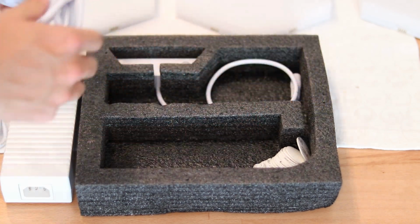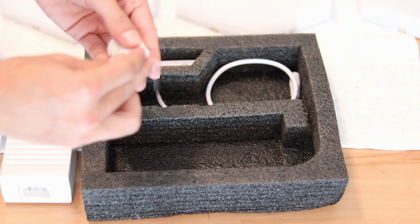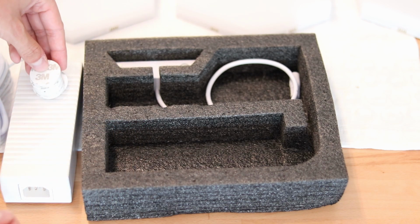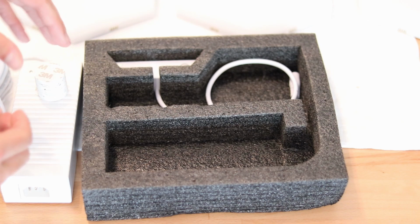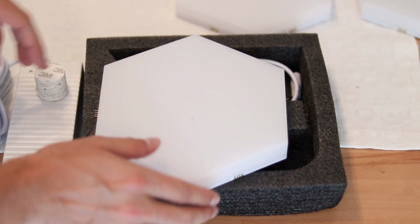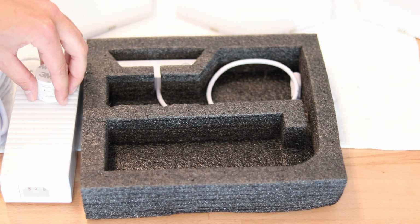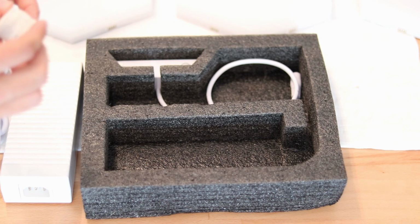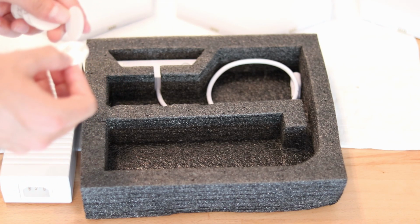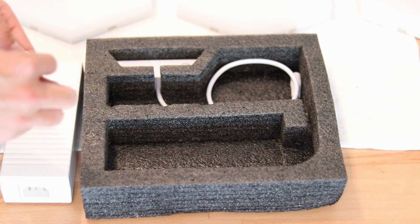Then we have the power cable and the 3M stickers. Seems to be like 18 stickers, so we have 2 stickers per panel, and I would recommend to not use 2 stickers for only one panel, because they are quite heavy. Like they have mentioned in the forum, the stickers don't seem to be that good, and I don't think they are original, but I will compare them later on, not in this unboxing video, but in private, to original 3M stickers.